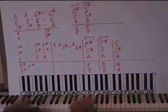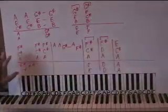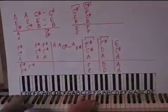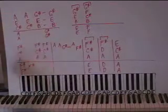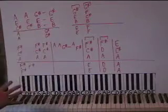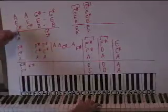Okay, together, left, right, right. But I didn't put a bracket, so don't do the whole pattern. Just do this first box, but don't play this part. Just play the chord, ba, ba, ba, ba, and we're going to go up to here. Now keep in mind, all we've done so far is just the intro. The singing hasn't begun yet. This is still the intro. So do this. Now come up here, we're going to go.